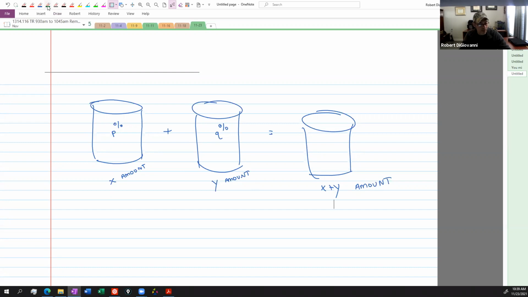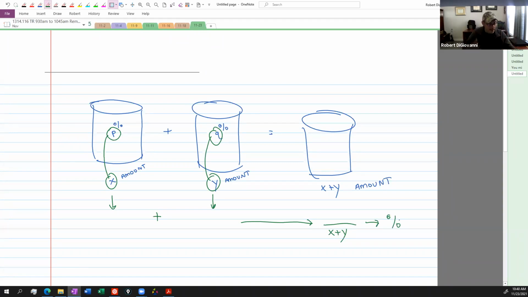Now to get the percent stuff, you take the P as a decimal, multiply times this, you take the Q, multiply times that. That'll give you some answer, some answer. We add them up, bring that answer over here. Whatever that answer is, we divide it by the total amount that was there, and that'll give us the percent. We're taking P times X, Q times Y, adding those together: P times X plus Q times Y, and then dividing that by the total amount, and that gives us the percentage. That may look crazy because all I'm doing is using letters, okay?